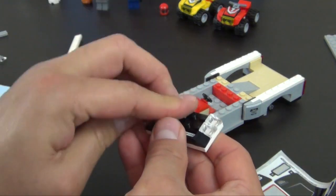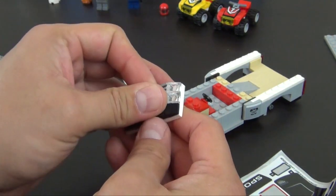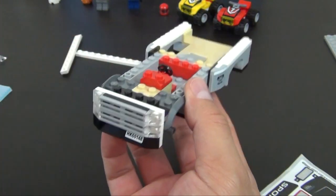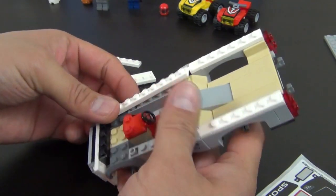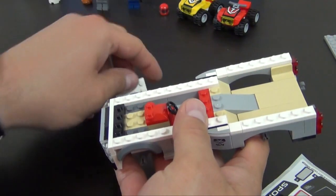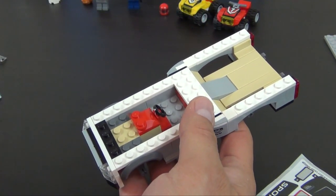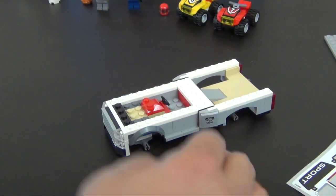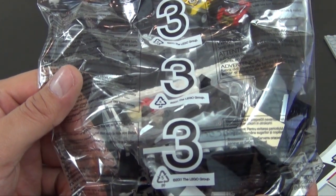Then we have our slotted tiles that will represent the grill area. Simply pop that on right there. Long plates and then another plate there. All right, that completes bag two. So you can see the shape of the truck is coming together. So let's go ahead and move on to our third and final bag right now.